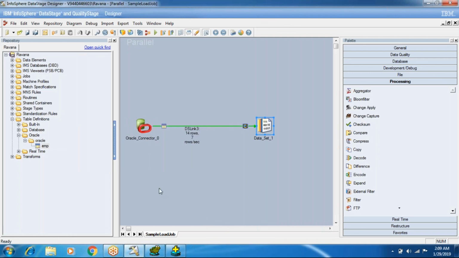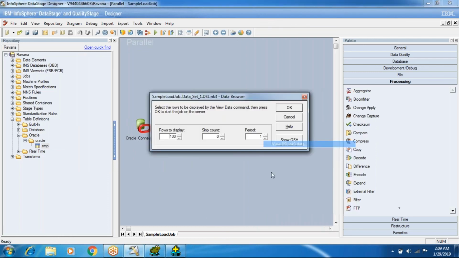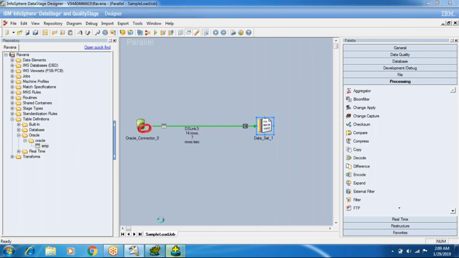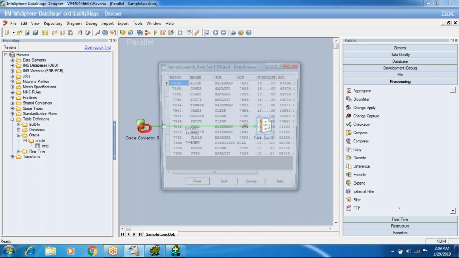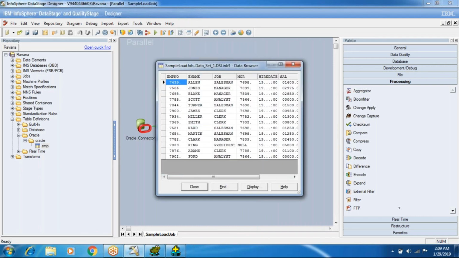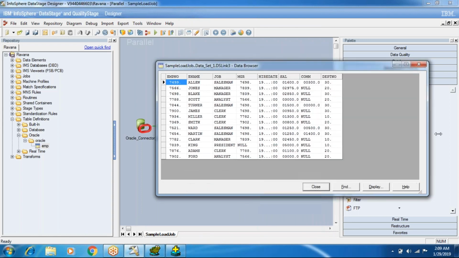Once you click on run, we'll see whether the data is loaded properly. Now we are getting some data here.